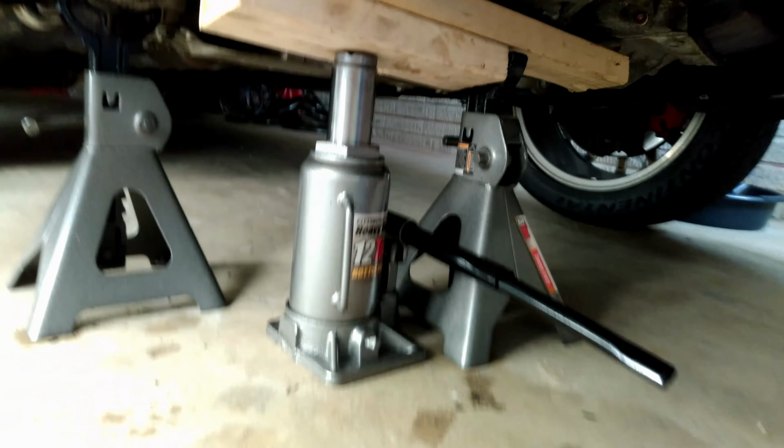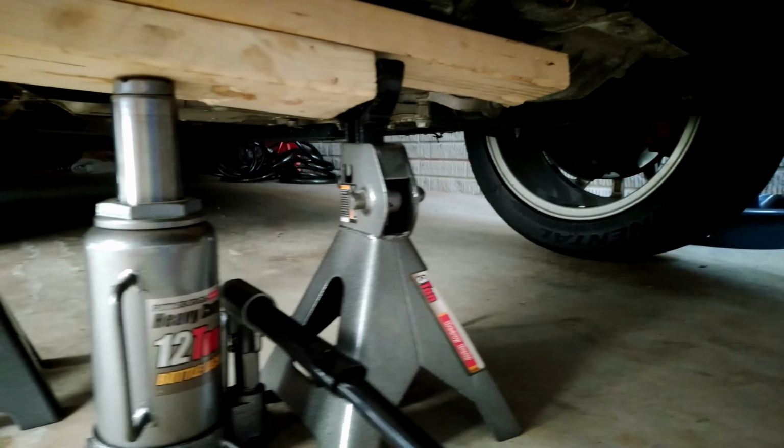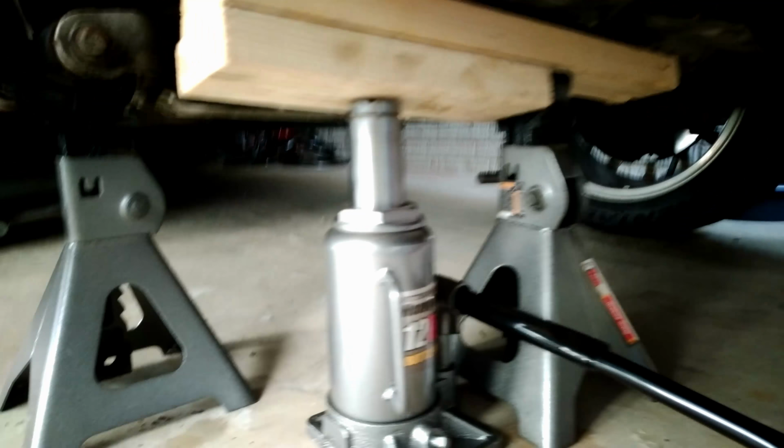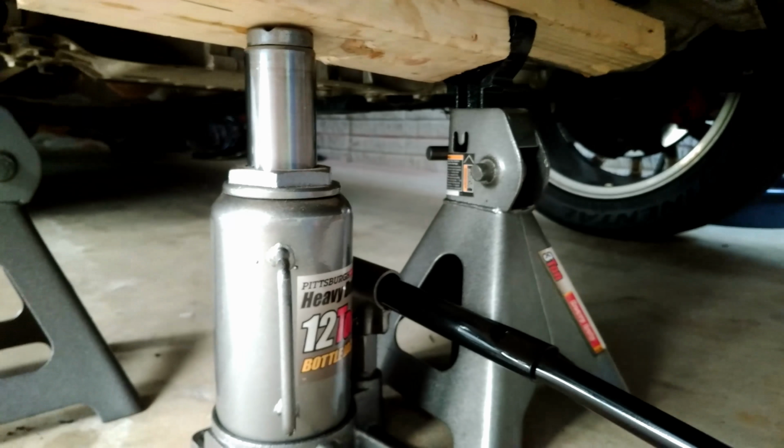I bought a 12-ton bottle jack, and I placed that under the engine. Obviously, the engine did survive on the jack stand all night last night with the hydraulic jack over there barely supporting the engine just a little bit. And I did check the oil pan. It's not bent or anything, so we did pretty good there.